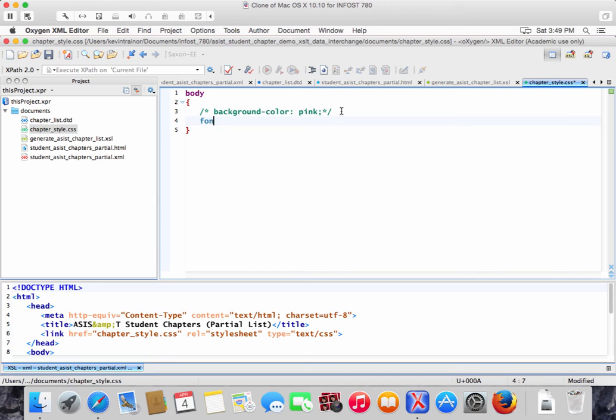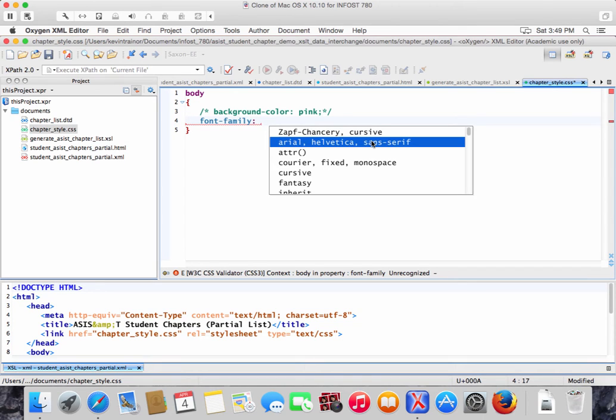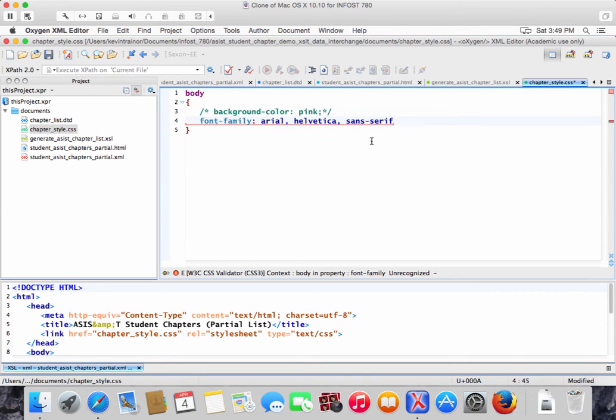So let's just say font family equals, and I like this second one, Arial, Helvetica, sans-serif. That's going to get us sans serif fonts, okay? And I'm going to take the default size and all that kind of stuff. I just want this to have prettier typography than we currently have.